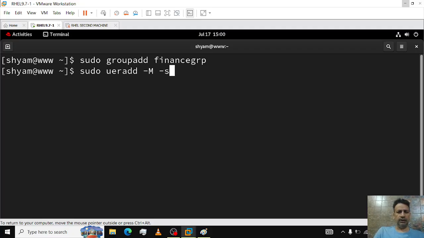After that, we are applying the login shell nologin. What is the meaning of that? nologin means this user doesn't have authority to open the shell. It cannot enter the shell, meaning a terminal cannot be opened by this user. So this will be a limited user.